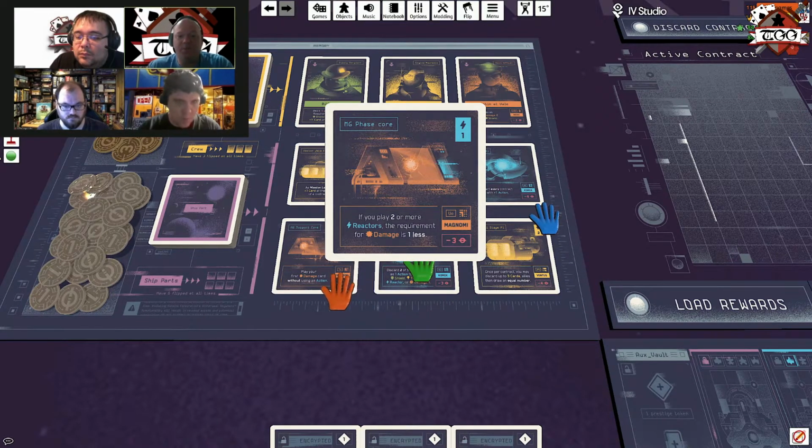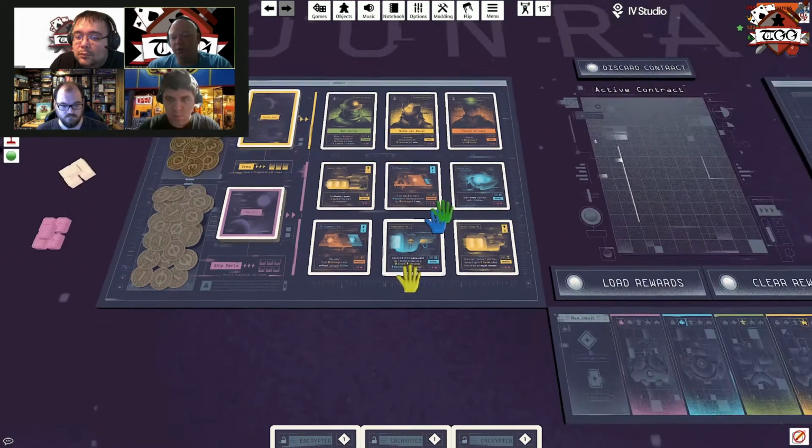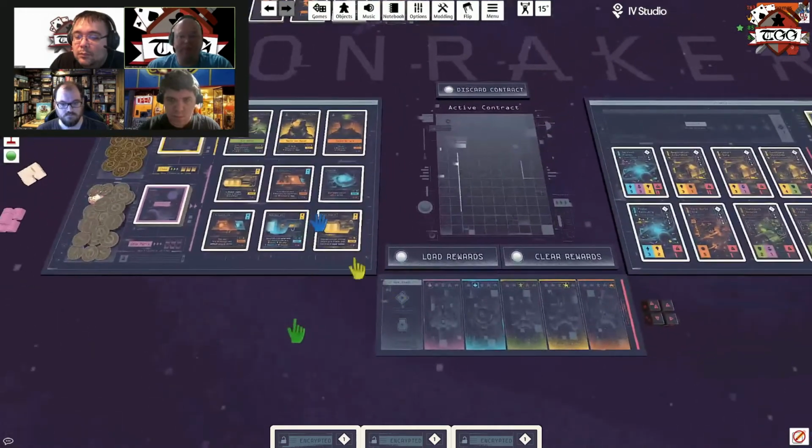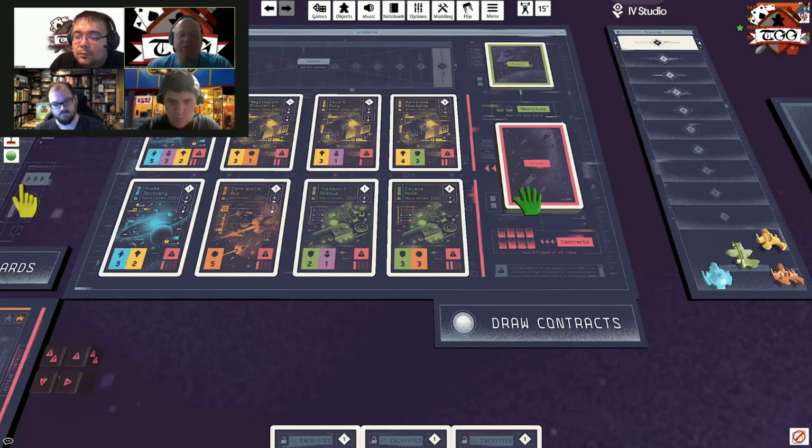So if you play 2 or more reactors, the requirement for damage is 1 less. That's what that ship part does for you. So all really cool ship parts, all really cool abilities. As the game goes by, you're going to be able to pull off larger and larger contracts, or you might have the ability to pull off a smaller contract yourself.